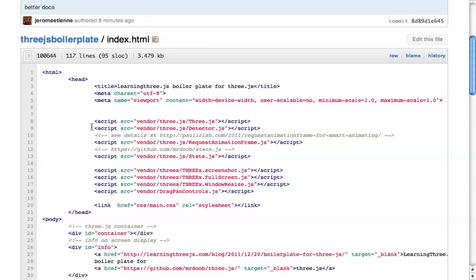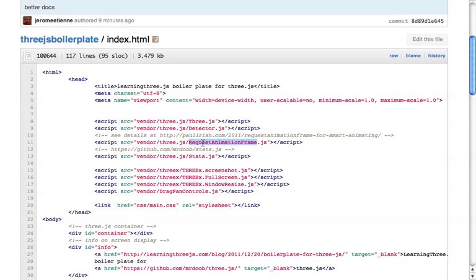Now let's see all the JS that we include. Obviously, we include three.js, detector.js. Detector.js is something to see the various capabilities of your computer. Think of it like a very small Modernizr, but very small, it doesn't do much. In our case, it's mostly interesting because it detects the availability of WebGL or not. We're going to see how to use it later.